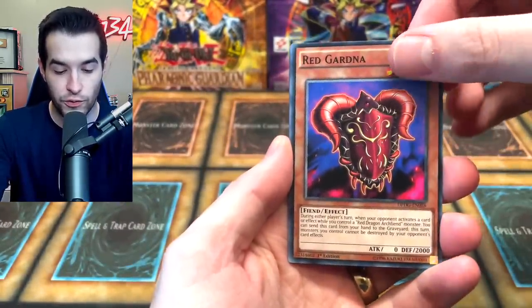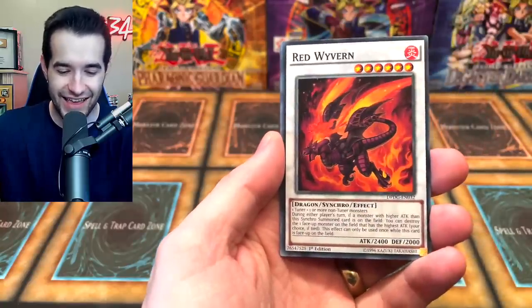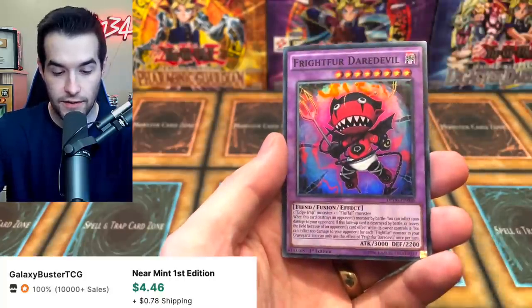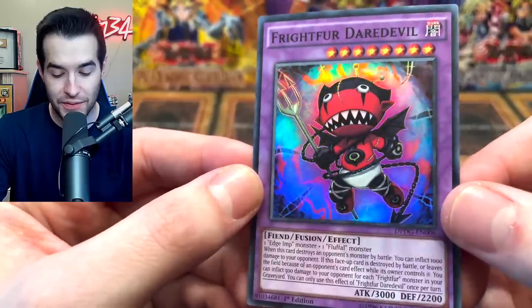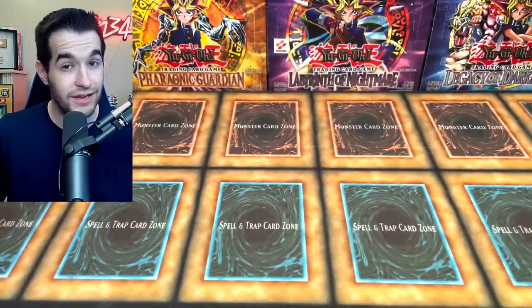We have the Red Gardener — cool to see that. Etwil Cyber, Red Wyvern, Star Leech, Paldynamo, and the Frightfur Daredevil. I don't think I've ever seen that card — that is a strange one. So we have gotten the worst two out of the way. Now we're on to get to some good stuff.